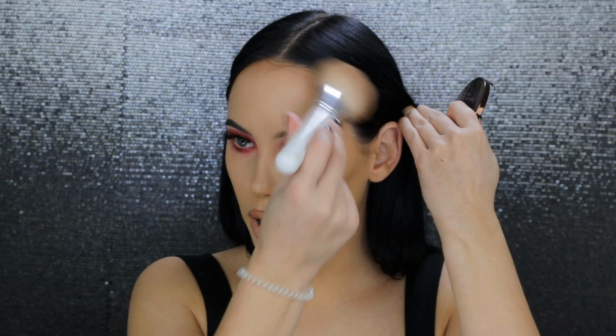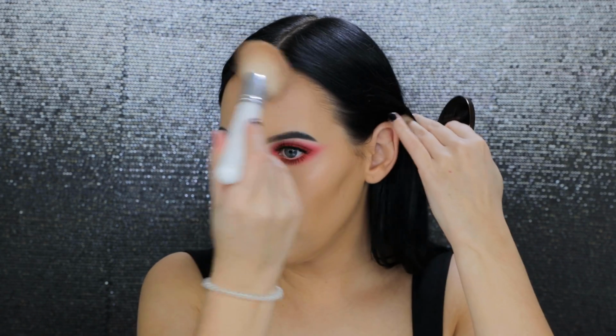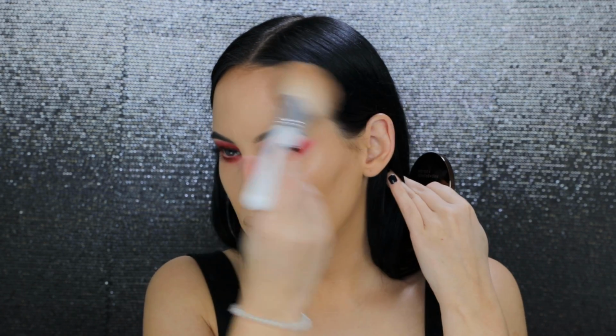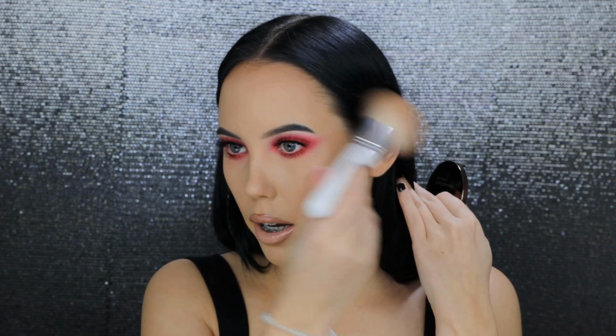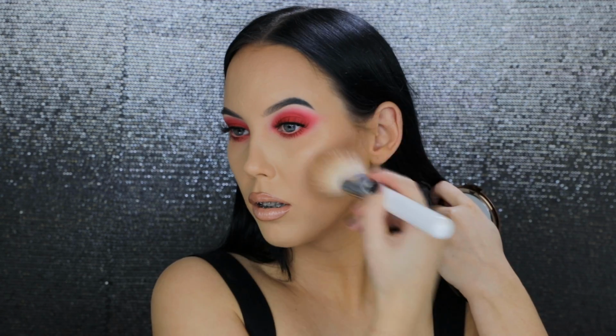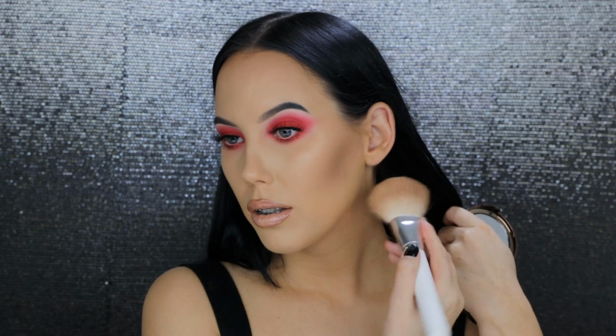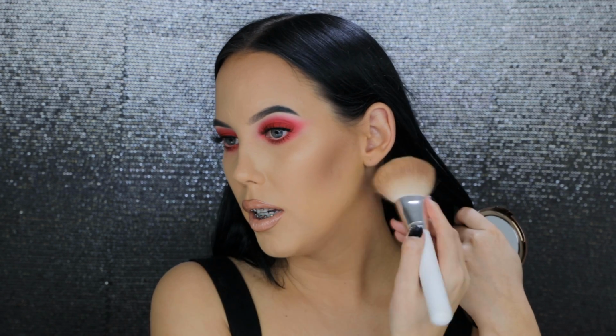And I'm going to start with blending this on my forehead just to see how the texture is. Okay, I can't really see a lot, but it does have a subtle sheen which really makes it blend gorgeously in the skin. Also applying a little bit underneath the jawline.